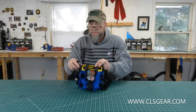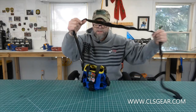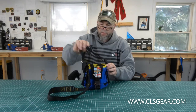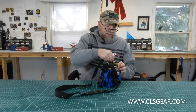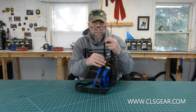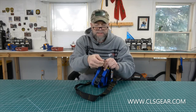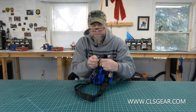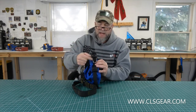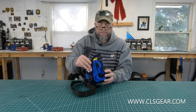Or what he's got going on is that on one part of his shoulder strap, we talked to him and coordinated how this was going to go. He's right-handed, so the carrier is going to be worn predominantly on his left side. Wearing it on the left side will put this D-ring forward on the front part of his body so he can hook a carabiner up there, even with gloves. These move, but it's not going to just fall into one location or the other. And the same thing on the back side. I've got it in the down configuration right now, so he could hook in and have something else back here, but if he wanted to, he could bend that up and hook in there.